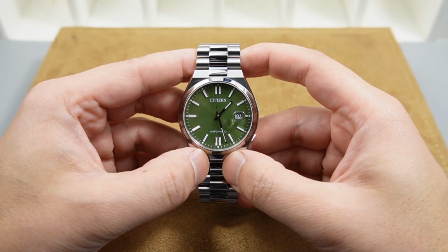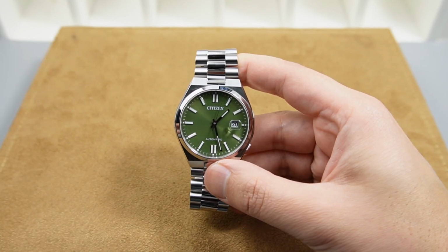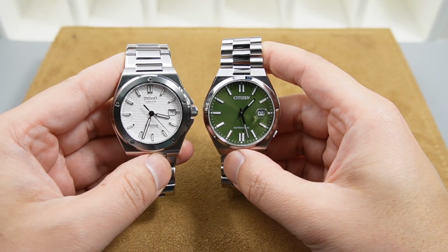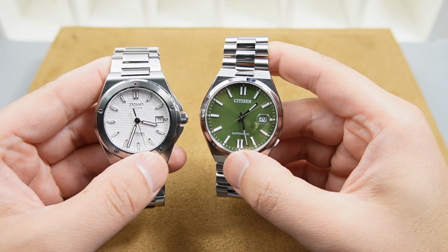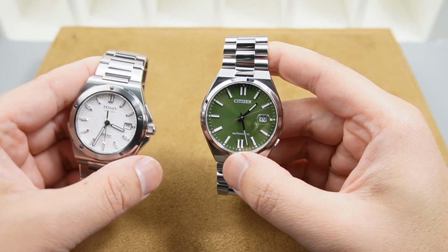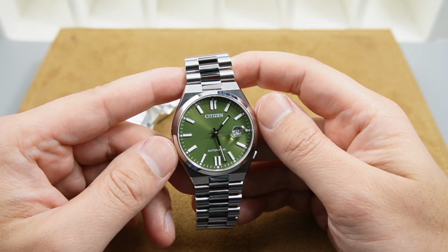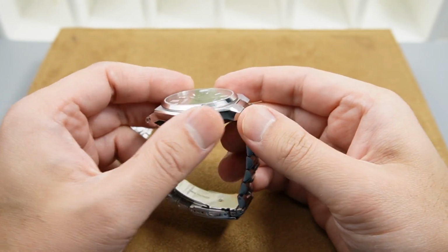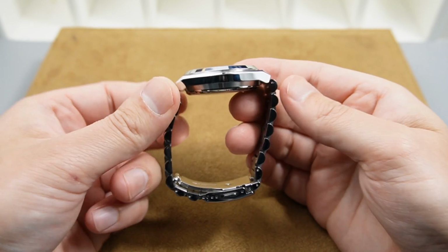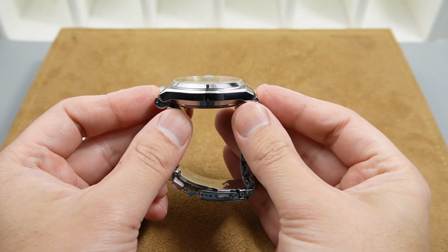So I bought into the hype and I ended up purchasing one of these Citizens, and I'll give it a quick comparison with this IXD. I'll go over the dimensions of the Citizen just for reference, very similar to the IWC homage there. So this one also has a diameter of 39.5. Case lug to lug is 45. Ends up being a longer lug-to-lug with the longer male end links at 49.